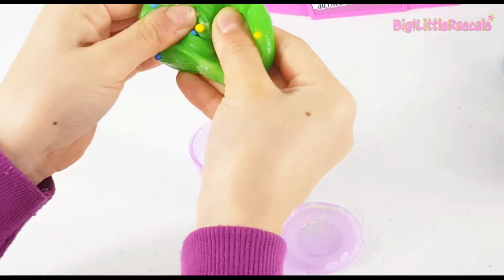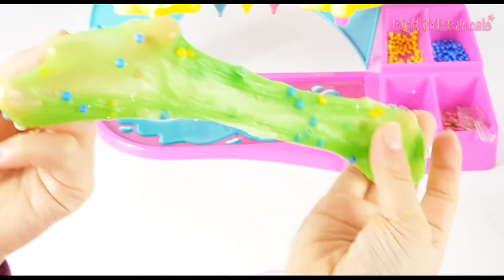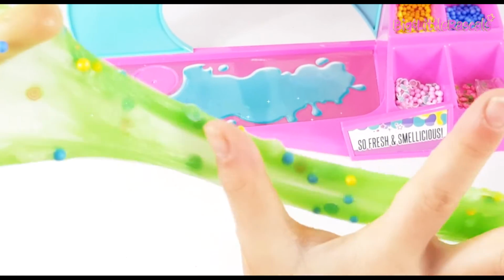Okay, it is a green slime. It looks like boogers. Ew. But still, it's slime. Oh, that's a big bubble. If you like bubble gum, that's gonna be a huge bubble.